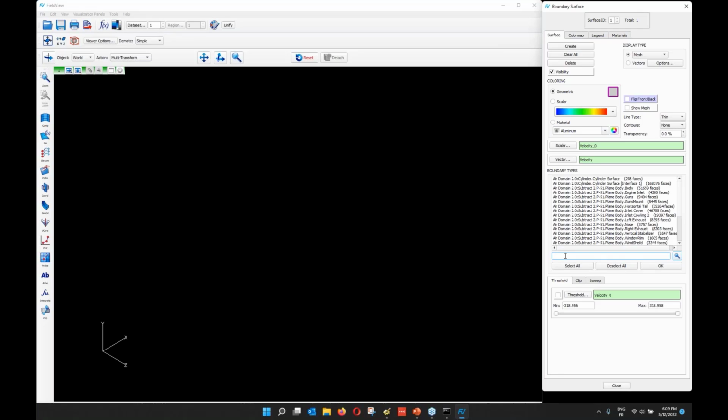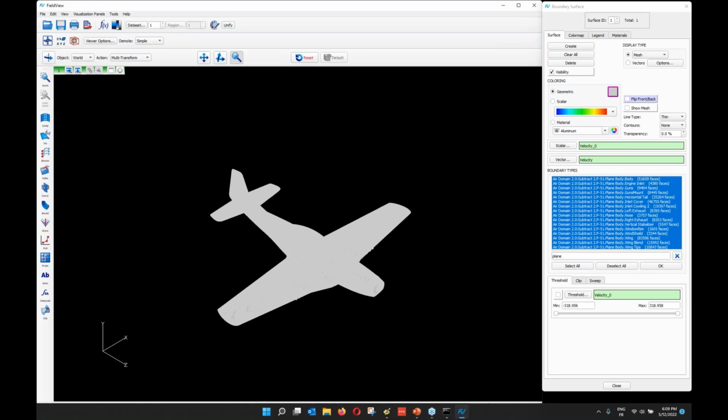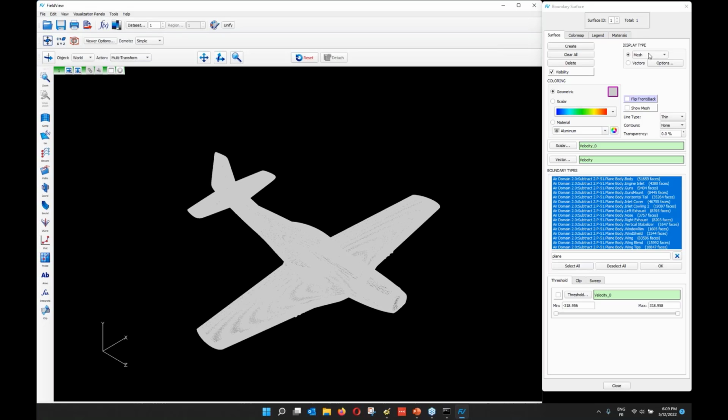For instance, I know I'm working with a plane geometry, so if I type in the word plane, it filters out only the elements in the list that have plane in their name. Once I've filtered that out, I can do select all, okay. And if I center the view, I'm getting my plane. By default, it is in mesh view, so I'll change that to smooth to get a shaded view of my aircraft.